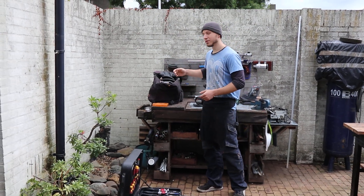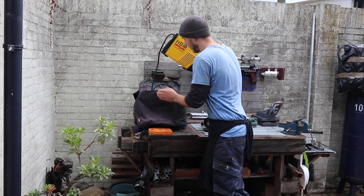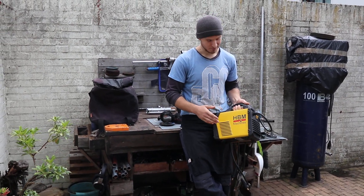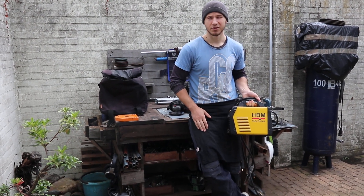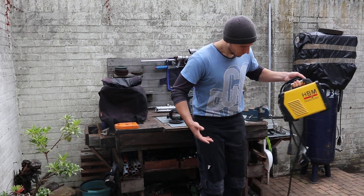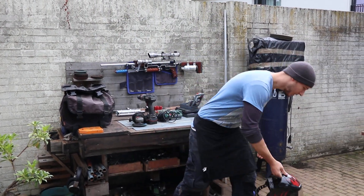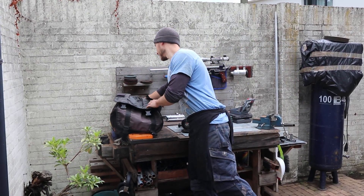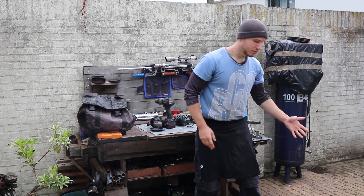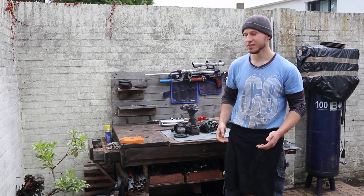The most important thing I have, and the most important skill you need, is to be able to weld. I don't have MIG or any fancy equipment — I have a basic stick welder. As you can see, it is as simple as it can get. I'm not paid to advertise HPM, so take that with a grain of salt — whatever you use is whatever you use. I paid €100 for this and it's pretty good. I can weld anywhere between 2mm and 3mm electrodes. We also have an auto-darkening helmet, which is very useful so you don't go blind when you weld. And we have electrodes — 2.5mm and 2mm — and I keep them in cases. That's basically my basic, very cheap welding kit. Everything goes in a bag for easy transportation. If you have a MIG, life is easier, but you can do with this as well.